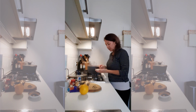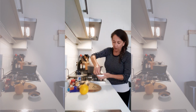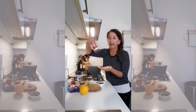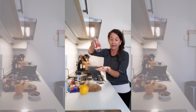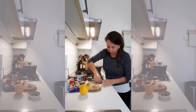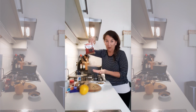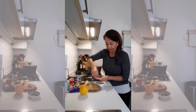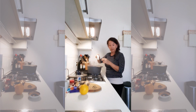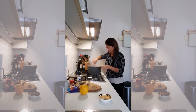And we're going to start with, I like to do 20, and these are whole cloves, and this is an American brand, McCormick's. You can get the whole cloves, and we're going to do 20 of those and 20 black peppercorns, just like the pepper you would put in your grinder. And so I have 20 of each of those, and I'm putting that in my 2 quarts of boiling water. Let those get started.